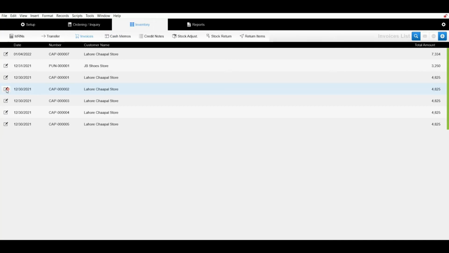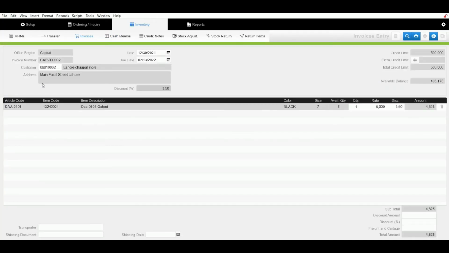We have invoices, which are for credit customers. You have certain details like the invoice number, the date of invoice, the due date, customer details, product, and the value. And if you have a look at here, there's the credit limit and the current balance after deduction of the current invoice.